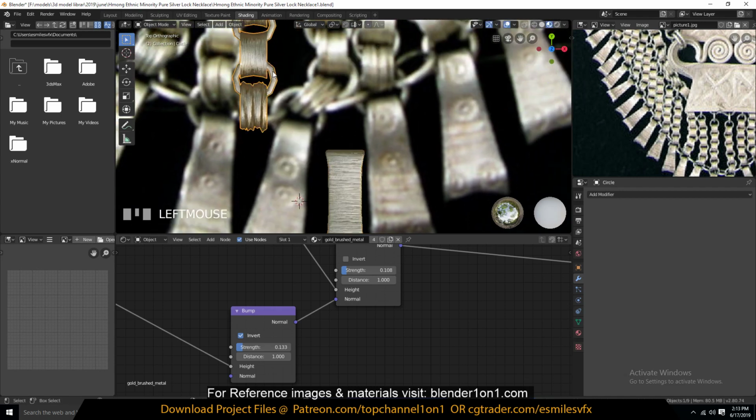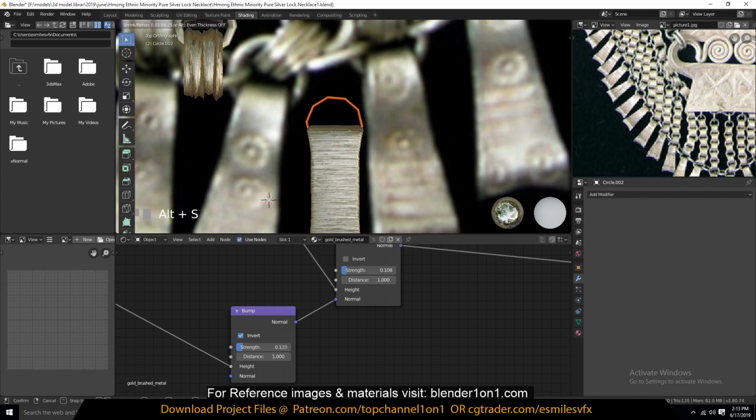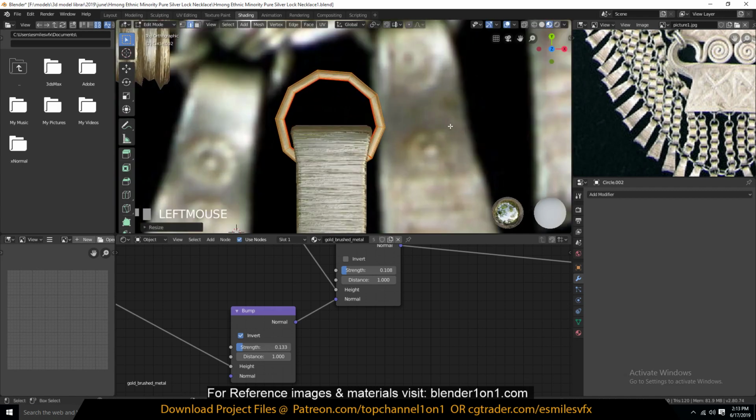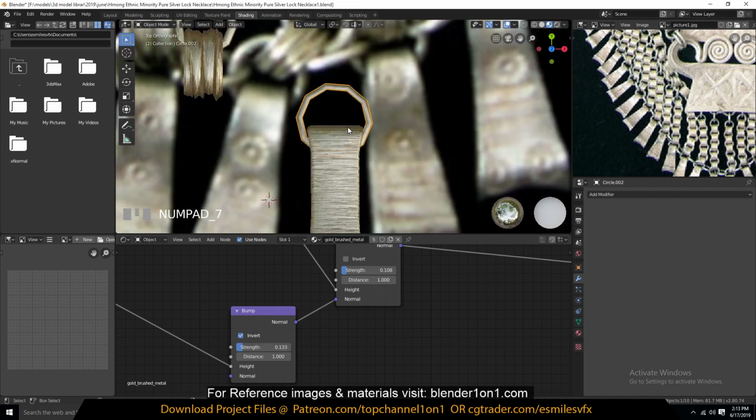So I already have this ring, so I'll just select that, Ctrl L, and then Shift D, and then P to separate that, and I will connect this to this. So this should be a little bit smaller, so I'll just select everything, use Alt S to kind of shrink the radius of the ring, or yeah, I don't know what that is, the radius or something. So let's have it connected there.